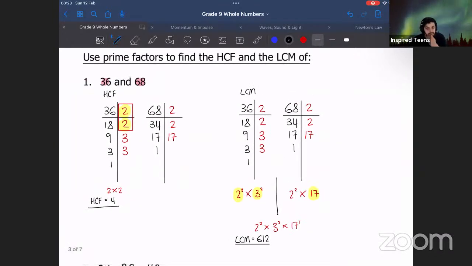Okay. So that's for 2 numbers. For HCF and LCM, each of them, you need to write out the prime factorization of each. For HCF, you need to identify the common factors and multiply it only on one set of prime factors. Then for lowest common multiple, you need to write out your factors in exponent notation and select each number with the highest power, multiply it out, and you'll get your lowest common multiple.